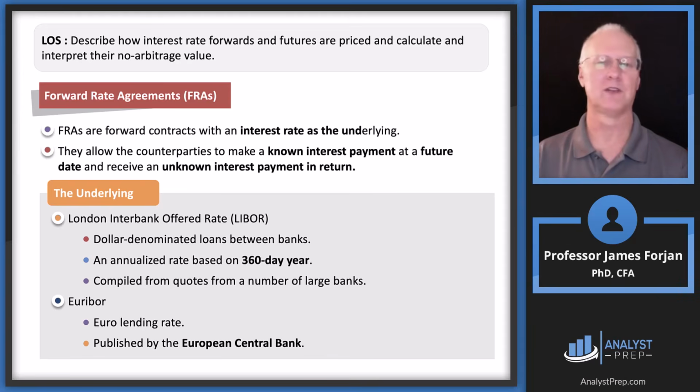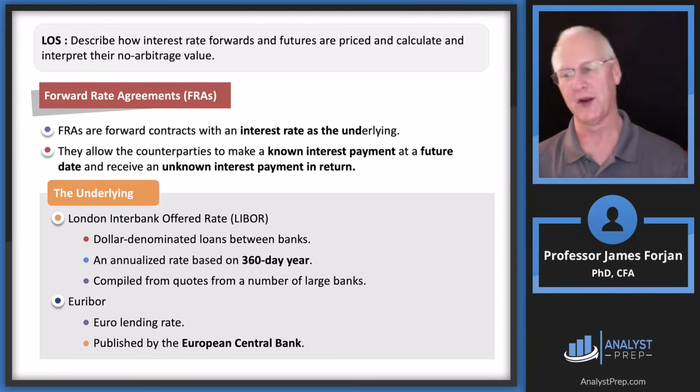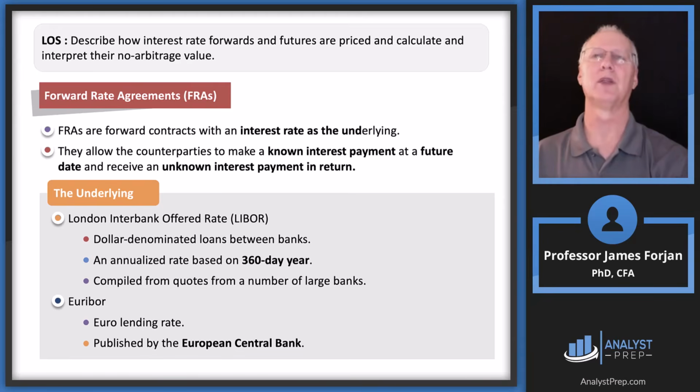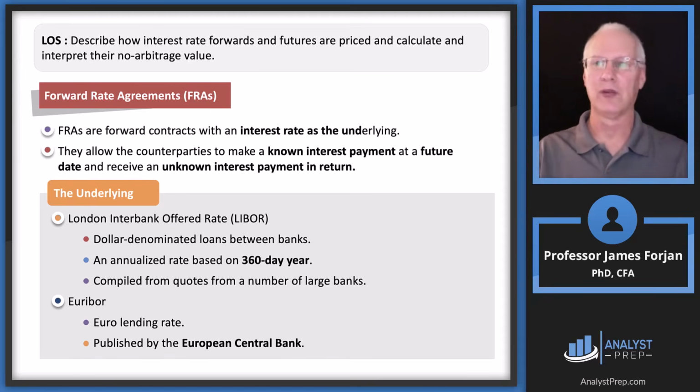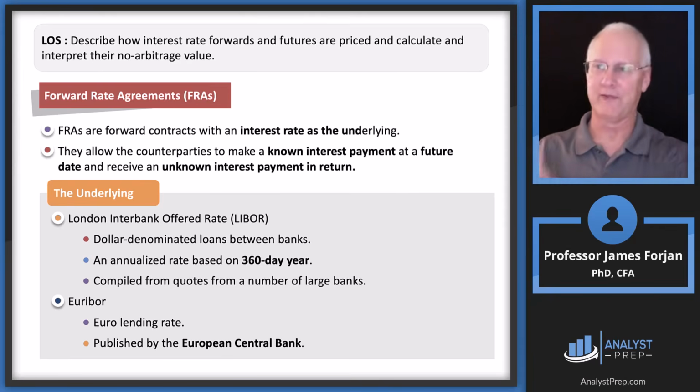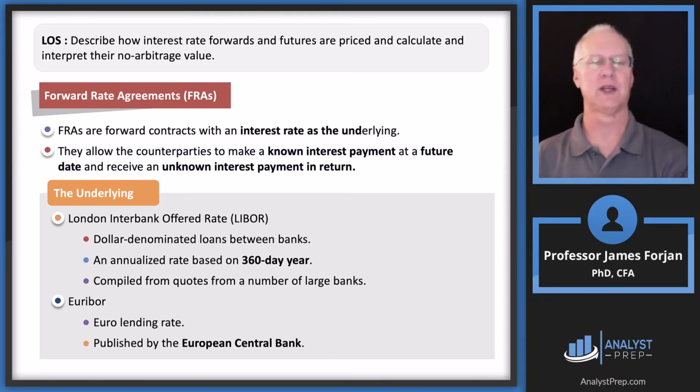Let's go ahead and make it easy. Suppose you come to me and say, Jim, I want to borrow this money a year from now, and I want to borrow it for a year. So we scratch our heads and say, all right, what kind of interest rate can we come up with? What will the interest rate be a year from now on a 1-year loan? Well, what do we know? We can observe the 1-year rate. We can also observe the 2-year rate. From that 1-year rate and that 2-year rate, we're going to come up with a rate that we can apply to this forward rate agreement.